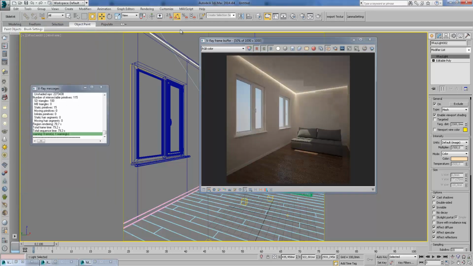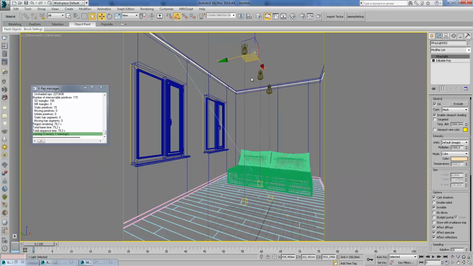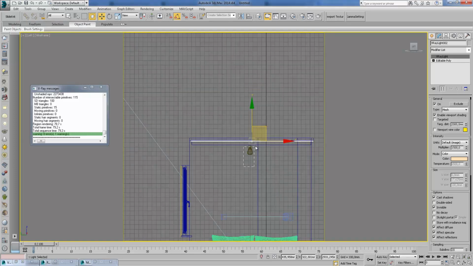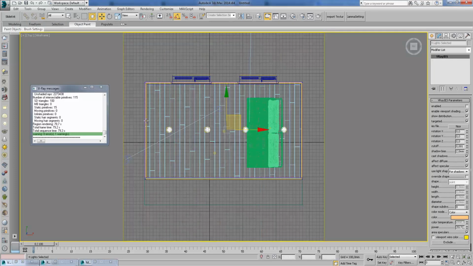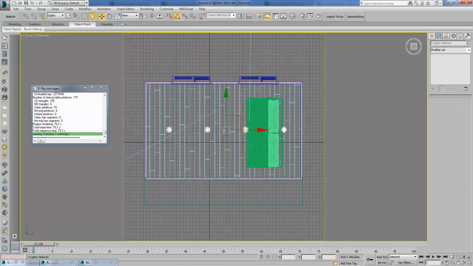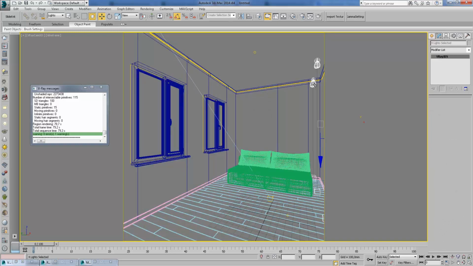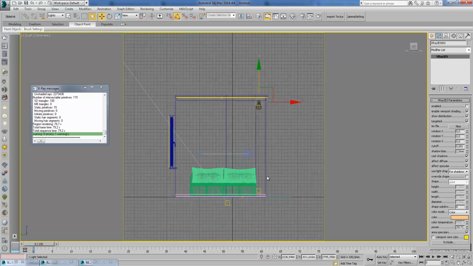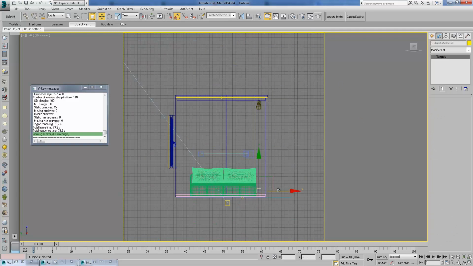So the light is quite strong here, but I would like the light to be brighter on such high parameters.